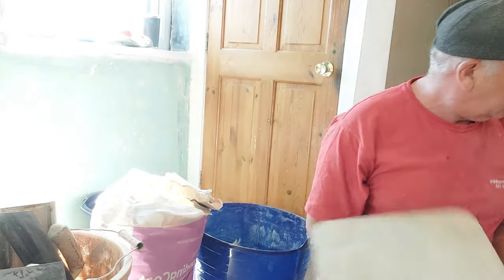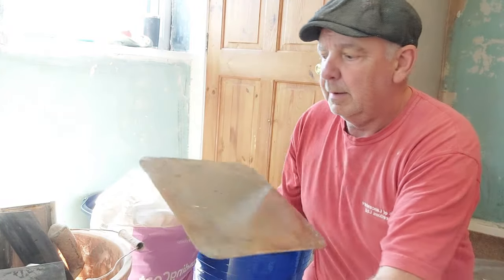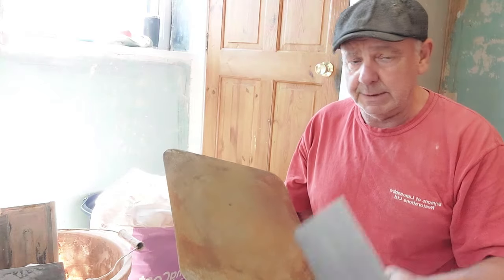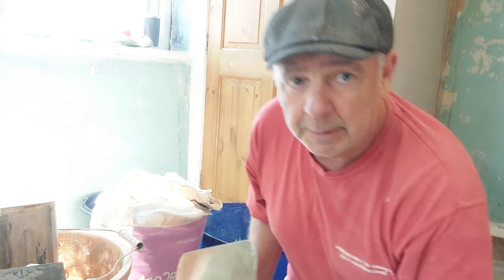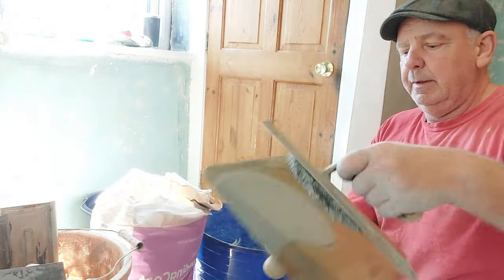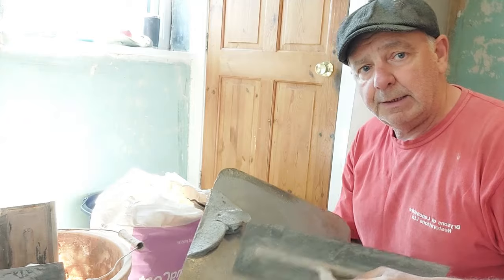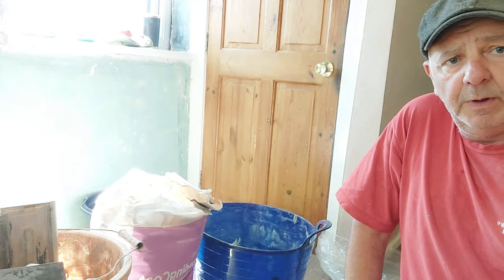So what we need to do next is get our hawk and our flat brush, and wet up the hawk. And then you want your lead on trowel. Now I have several. This is an older one I use for doing things like bonding and floats. Right, now that knocks off some of the water from your flat brush. And then get yourself a little bit on your hawk, just a bit. There you go, and it'll stick on your hawk. If you don't do that and it's wet, you'll go to pick it up and it'll slide off. Nice and easy. Right, let's turn you around and show you how we apply it to the wall.